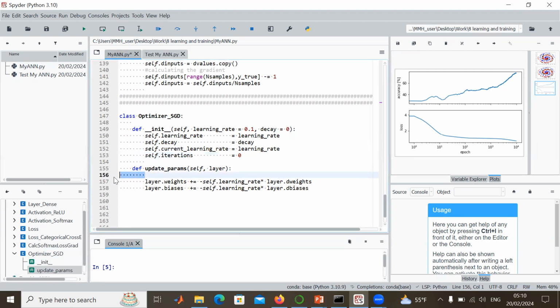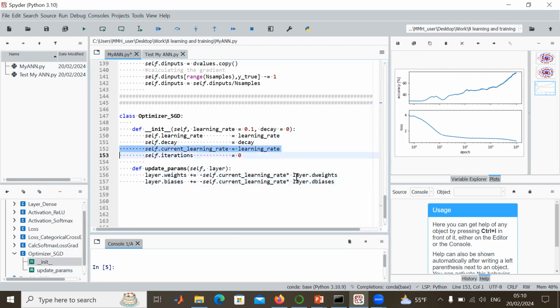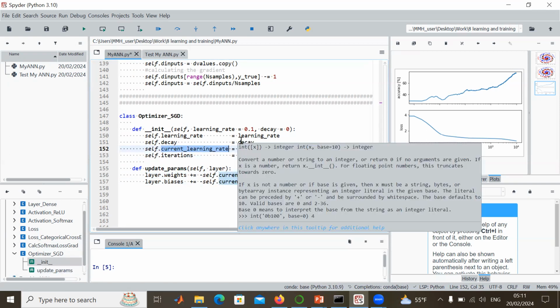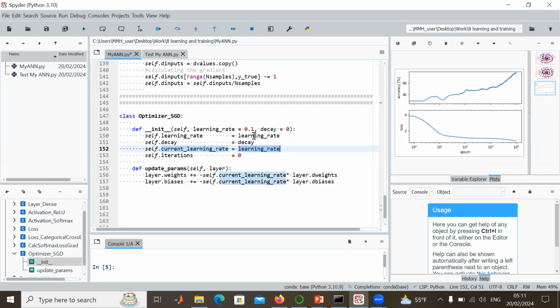And we start at 0, of course. Okay, so we have this part where we update the parameters, and now we want to do this with the current learning rate. So if we don't change our learning rate, the initial learning rate will be the current learning rate. So if we don't have a decay, we still have our constant learning rate. So it won't change. It's just a different name of this variable, which has the same value. So nothing would change. That would work.